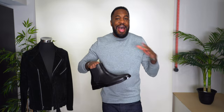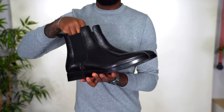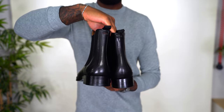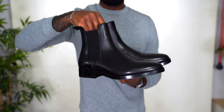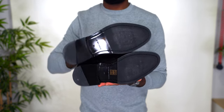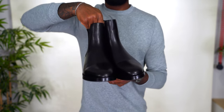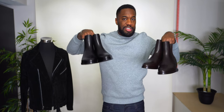And if I had them in brown, I had to get them in black — these are the same New Republic Ventura Chelsea boots in black leather, for all the same reasons. Holding them side by side, you can see the chocolate and the black are similar in color, but when you're actually wearing them you can definitely tell the difference — one is clearly brown and the other is black.